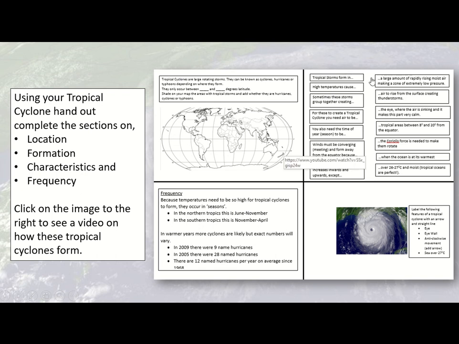And because there's quite a lot there, you might want to number it or color code it depending on how you learn best. This is just about the location of tropical cyclones, and I've given you a blank map and a couple of boxes to complete, which again you can just take from here. But what I'd like you to do is plot on this map the different regions of tropical cyclones, or tropical storms, where they appear. So you might need to go back in the PowerPoint.